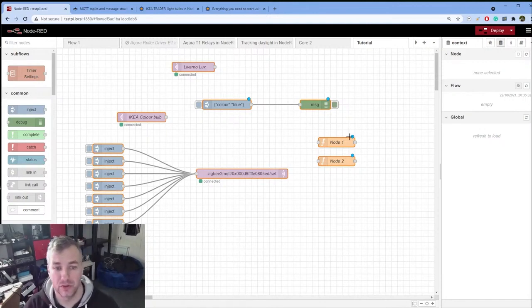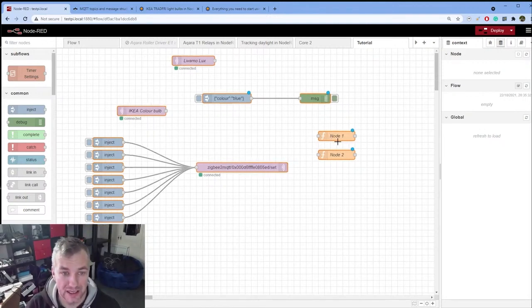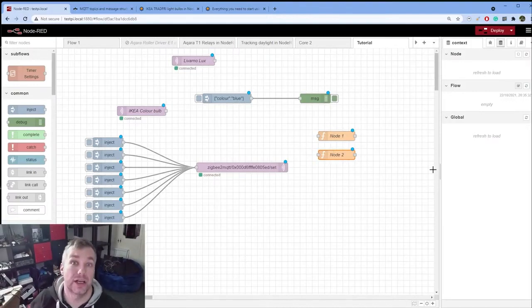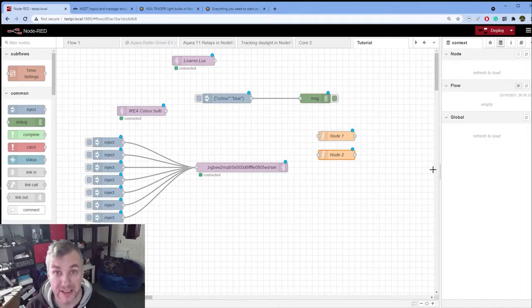So for example, if node 1 has the information that my light is blue and I want to synchronize the other light to be the same color when it's being turned on, it will check, what color is this light? Oh, it's blue. So I'm going to set this one to blue and execute it. And that way, you just synchronize your lights to the same color. And it's a very simple concept, right? You didn't have to really do that much, and you will be able to set it this way.